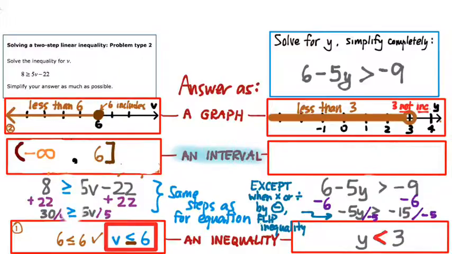Great. So there's our graph, and I think I'll finish this off by putting a little arrow on this side of it, just to indicate that that continues on. Okay. And if that continues on to the left, then in my interval notation, what is going to be my lowest point? Yeah, again, because there is no smallest number which is included in this solution, negative infinity is our lower endpoint for our interval notation. What's my upper endpoint? 2.